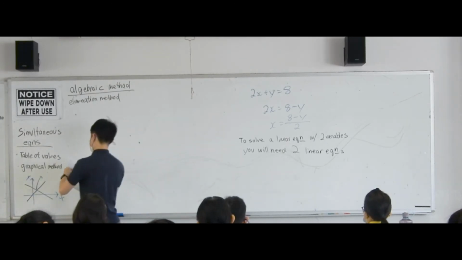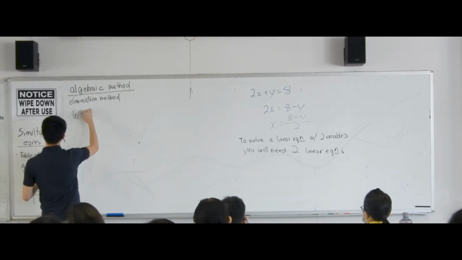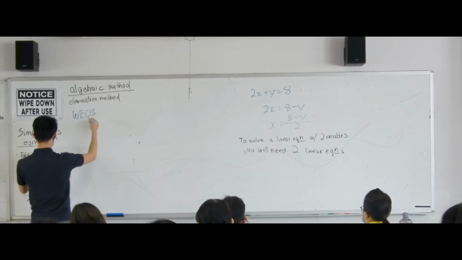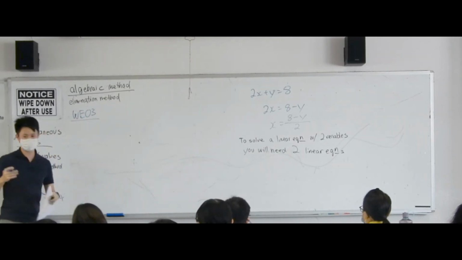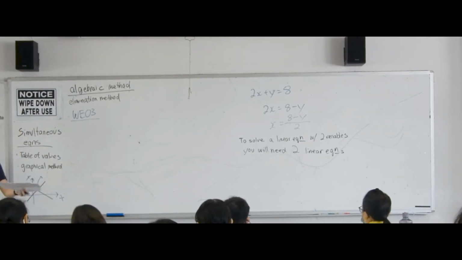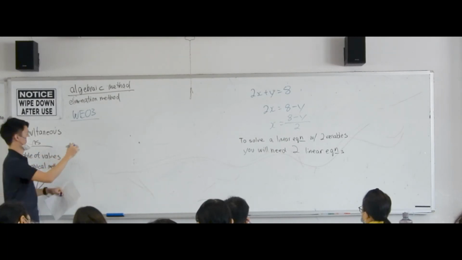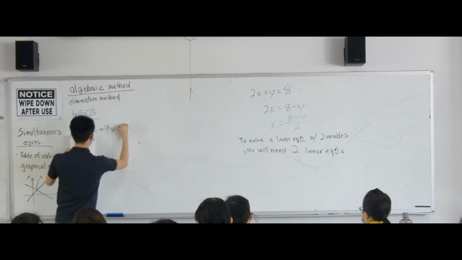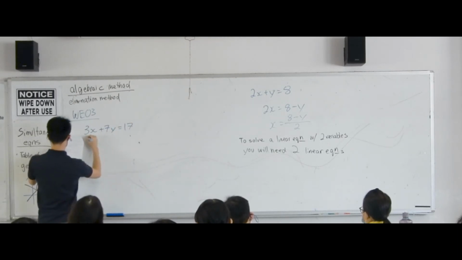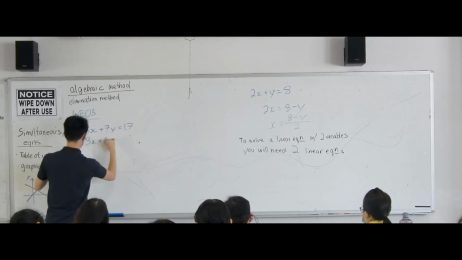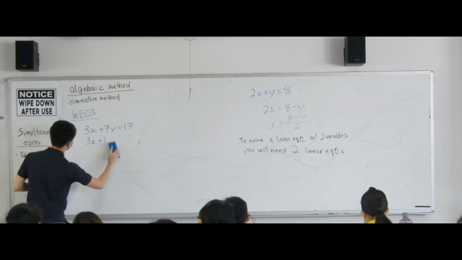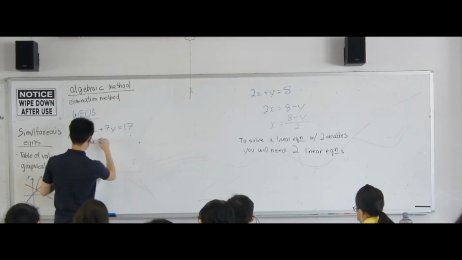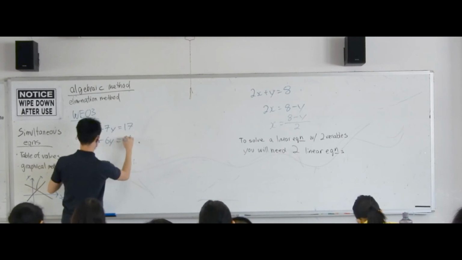Now the first question here is worked example 3. You actually have all the solutions in your textbook. But I want to just show again because sometimes you read, you might fall asleep. So in this case, we have 3x plus 7y equals 17, and 3x minus 6y equals 4.